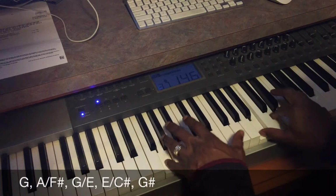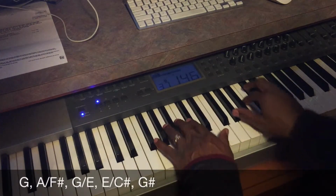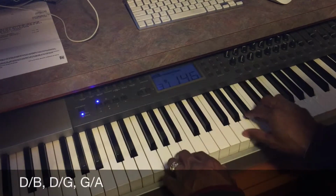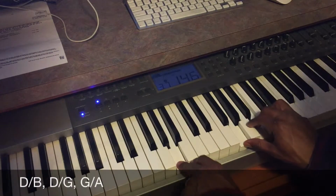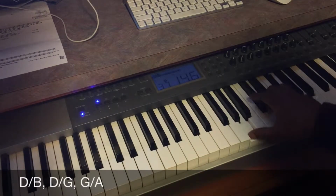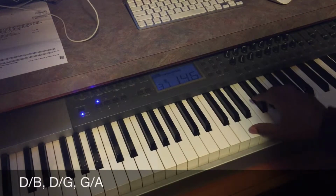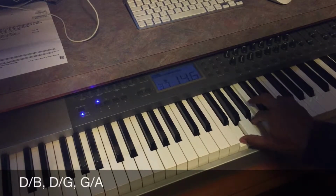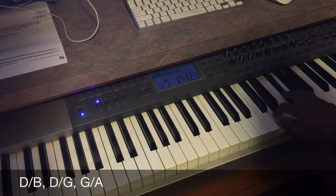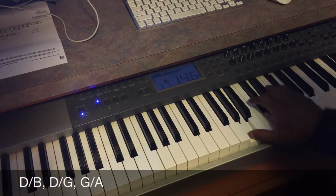Words on the wings of the morning, the dark nights will fade away if you speak to my heart. So those last three chords are just a D, D, D. So it's if you speak to my heart. That's D chord, 2 D chords and a G chord. I'm inverting and putting the A on the bottom. If you speak to my heart.